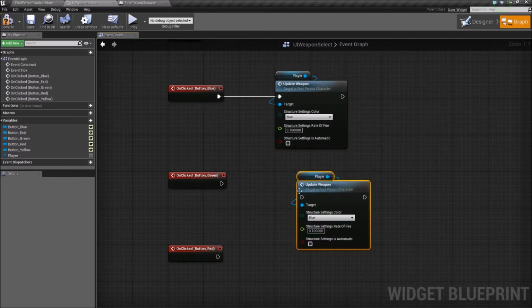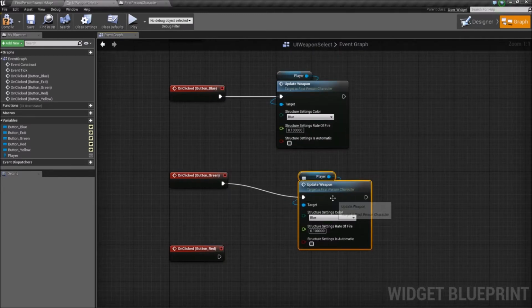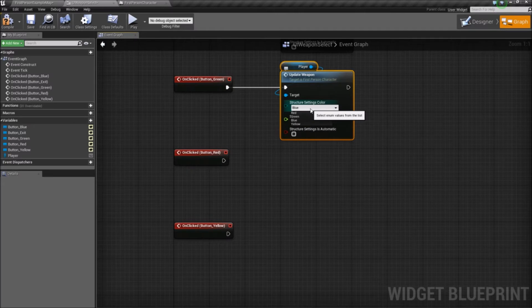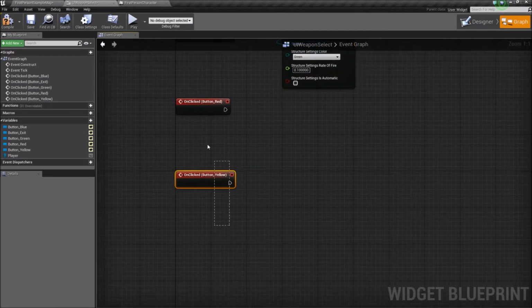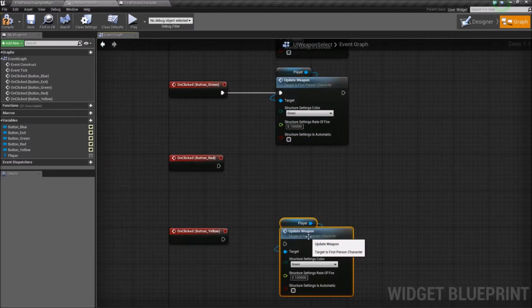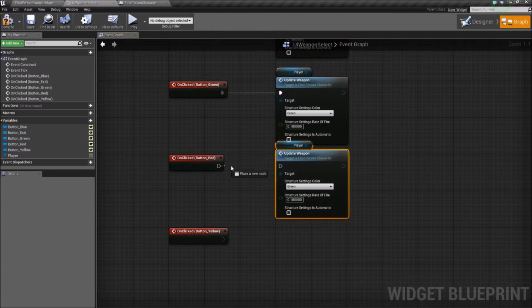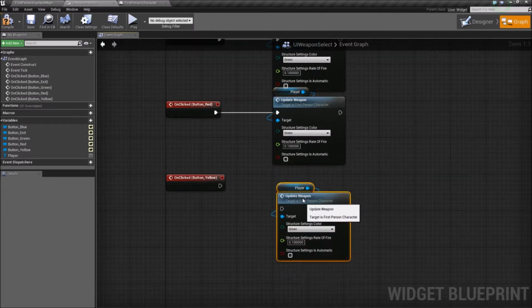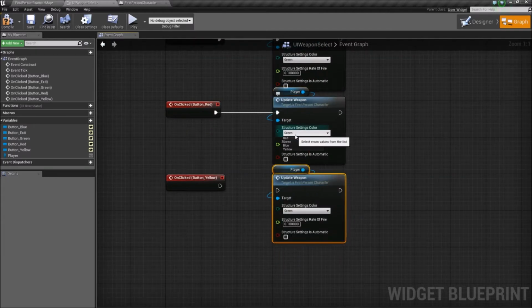You can just copy these for each one of these on-clicked events. Make sure they match up, so this one's green. This one's going to be red. This one's going to be yellow.